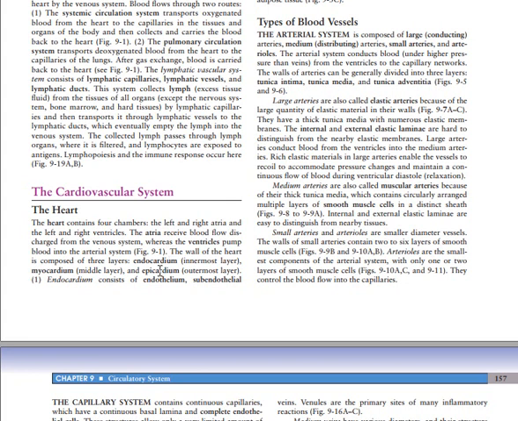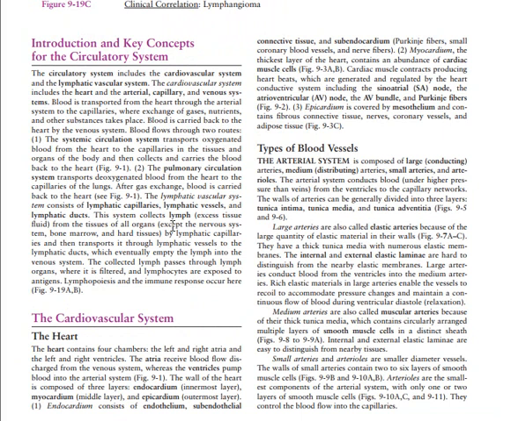The epicardium is the outermost layer of the heart, and it's also considered as the visceral pericardium. Just after the heart, we have now the parietal pericardium, which is separated from the visceral pericardium by the pericardial fluid. Now, we have the circulation of the heart, the electrical conduction of the heart that we're going to see later.